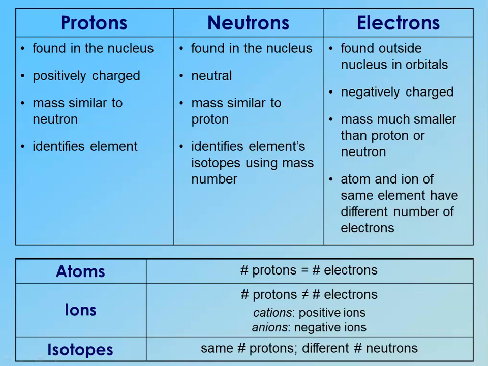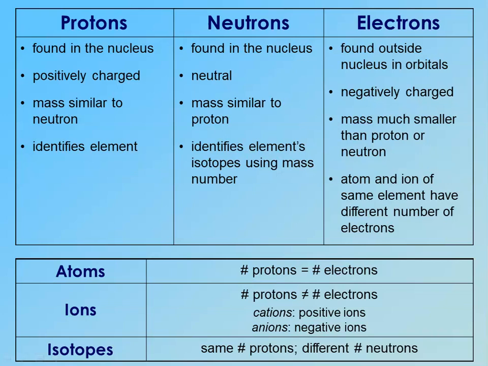Finally, with electrons, electrons play a key role in our chemical reactions because those are the ones that are transferred or shared so that elements can combine to form compounds, or those are the ones that have to have bonds broken for them to be able to reform into their elements, or to make simpler compounds, or just to make different compounds.